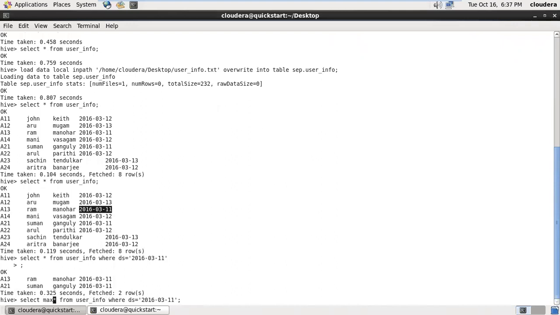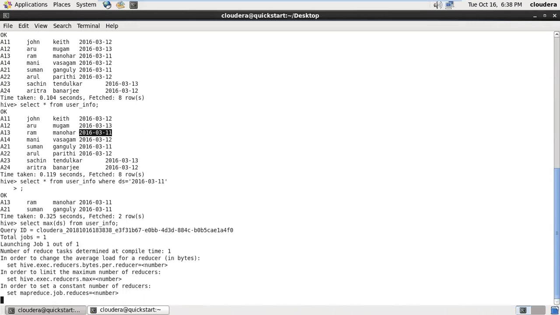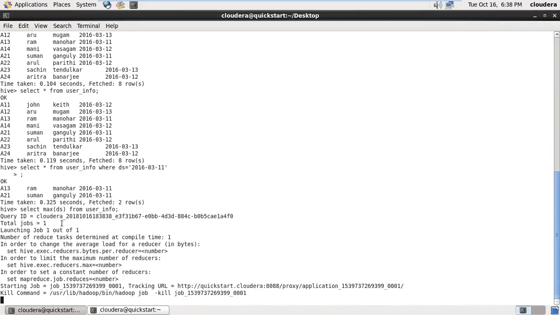Max of TS. So I'm running an aggregate query, like select max of TS from user info.